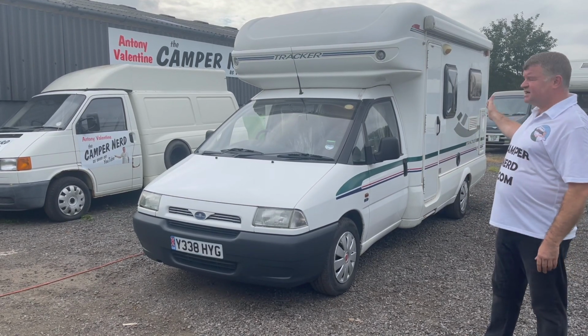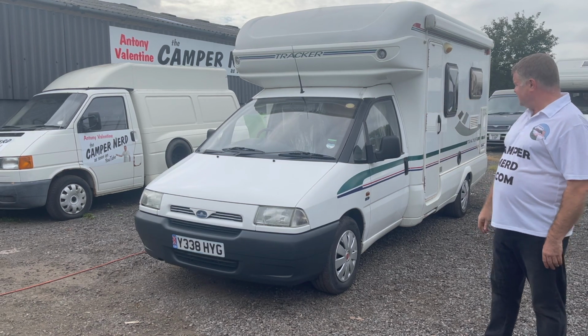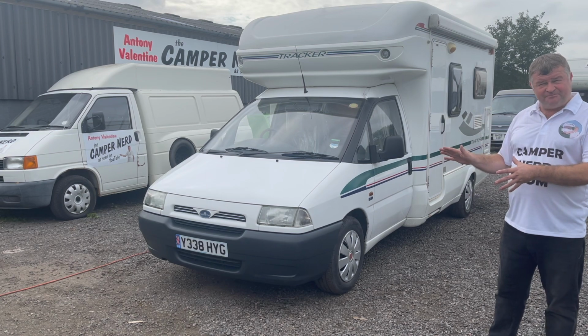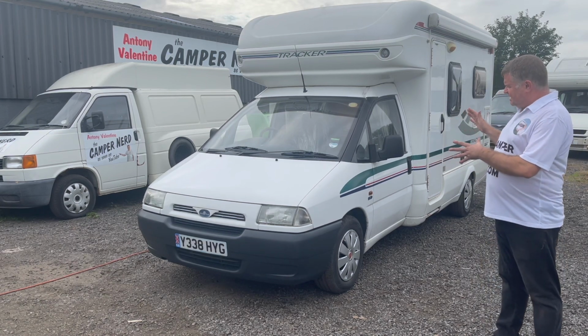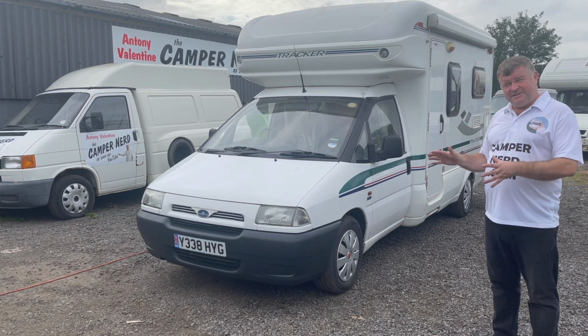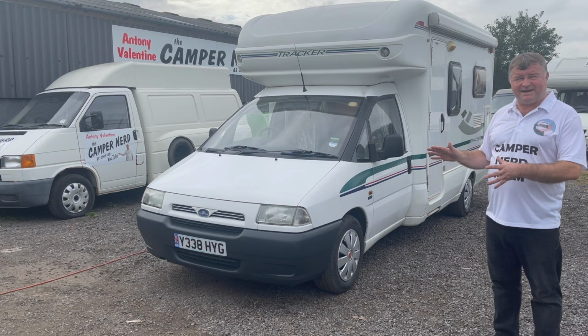It's got a full-size wet room, toilet, and both the front seats swivel. Yeah, it's lovely. Okay, it's had 4 owners. Unfortunately, I didn't meet the last owner, so there's no service history trail. So a couple of weeks ago, I took it in for a major service and an MOT. That cost me just about, there was not much change, £500.